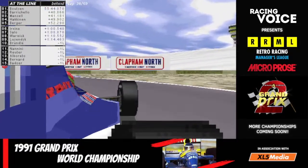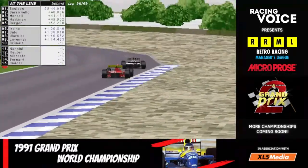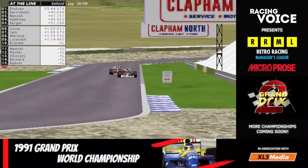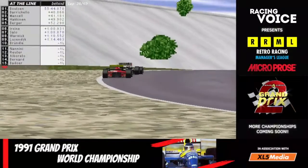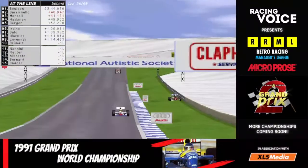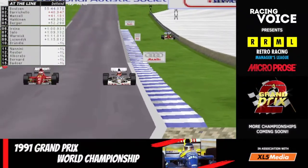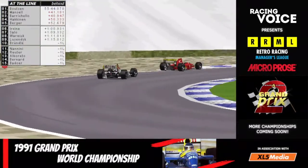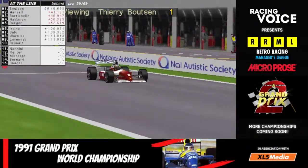As Boutsen leads, Barrichello second, Mansell third, Hakkinen fourth. Here's Mansell all over the back of the Tyrrell. They storm through the left-hander. And this is going to be the best shot Mansell's had for a while to take on Rubens Barrichello through the right. Careful, keep it nice and tidy. Both drivers very close, but Mansell's right on the gearbox of the Tyrrell, and surely he's going to make the dive. He does indeed. He looks for the move on the inside line, and Nigel Mansell into second place in the Ferrari. Beautiful. No response from Barrichello in the Tyrrell. And Mansell gets the job done.